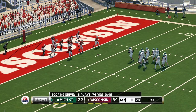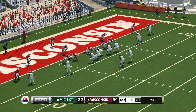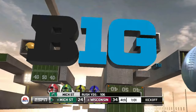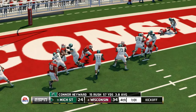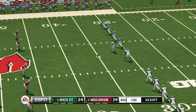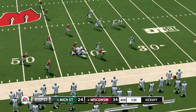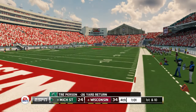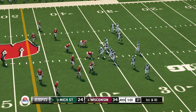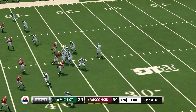And the quarterback stays on the field as they try for the two-point conversion. He's in for the conversion. Moments ago, it looked like this team was done, and now they're only down two scores and they've got the ball back plus momentum. It just shows you how fast things can change.